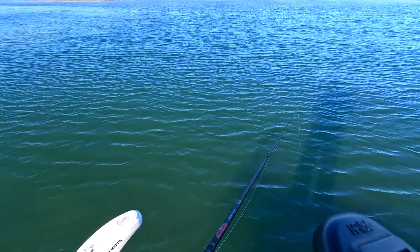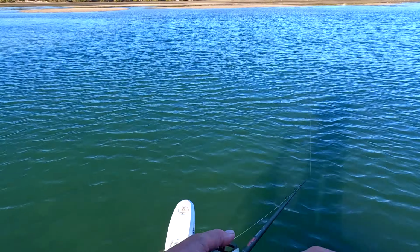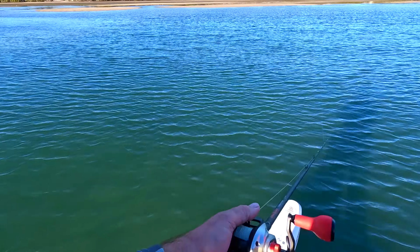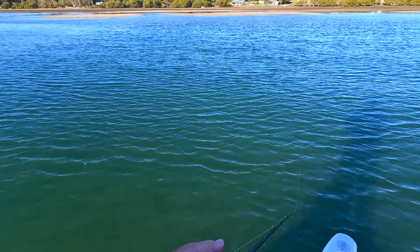Bit of bait kicking in here too, bit of big bait, you know. Obviously this lure kind of imitates a mullet or something like that, or a whiting. So anyway, you're seeing that sort of bait, obviously not a bad place to look.